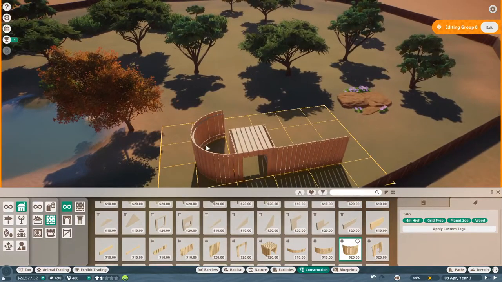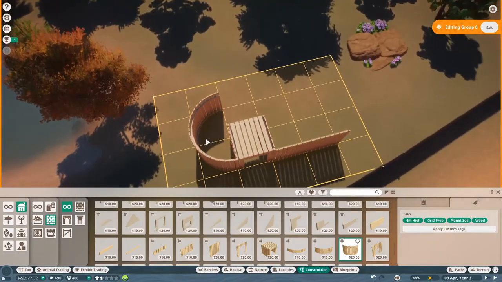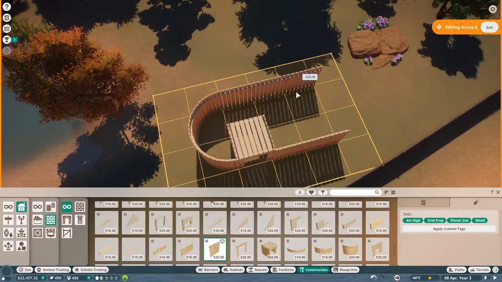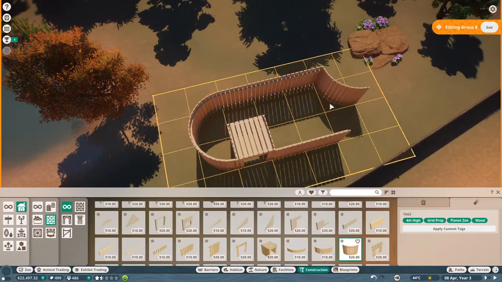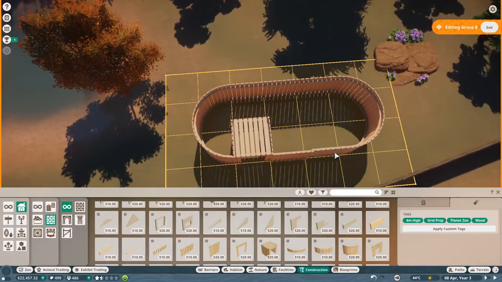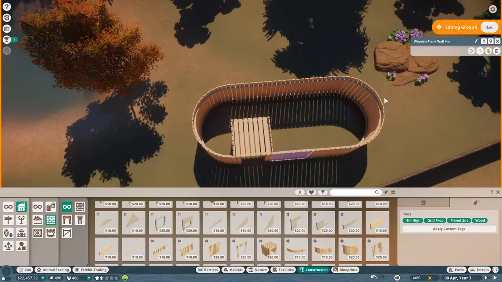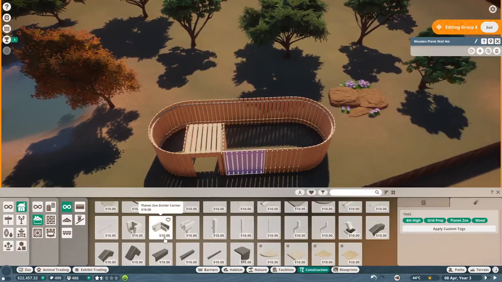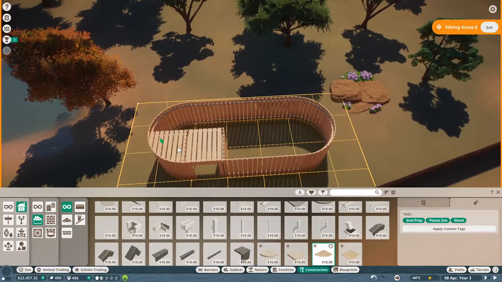Let's see. Let's put this like that. And then that can go like that. And then this way. And let's put this in like this and this. There we go. That won't work when we have giraffes, but it'll work for the smaller animals. As long as it works for something right now, that's all that really matters, because that's what we've got right now.